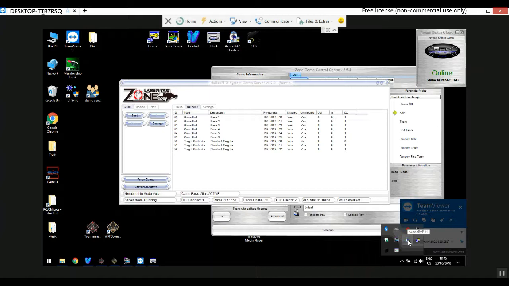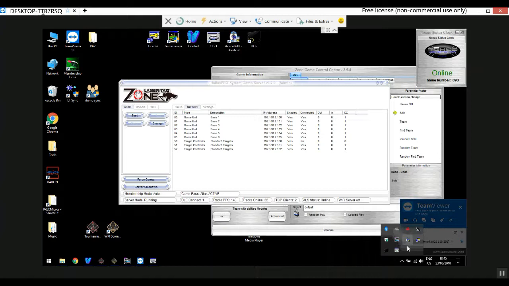We have another one here called Acacia Wrap that runs the music, so we always want to have that running in the background. License server, without the license server open, the system won't run. It basically says, hey, this is a legal version of the software and you are allowed to run laser games. So that needs to be running. And this thing here, input-output server, you don't really need to worry too much about that.